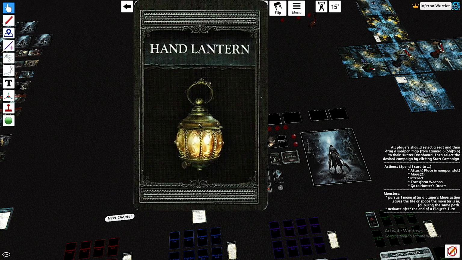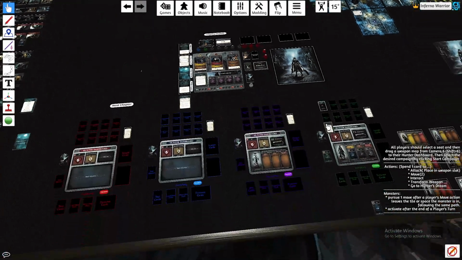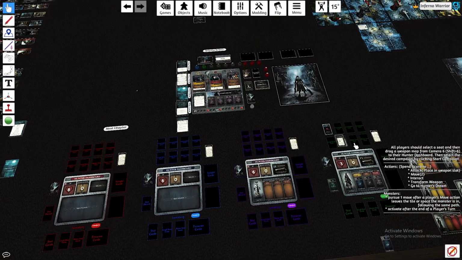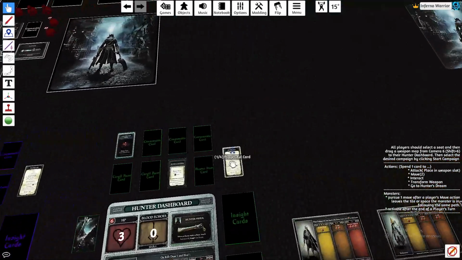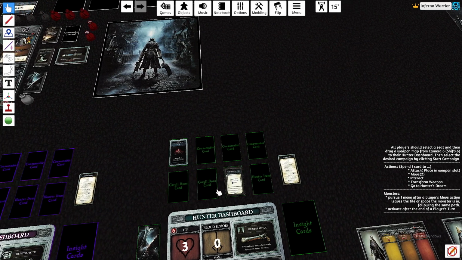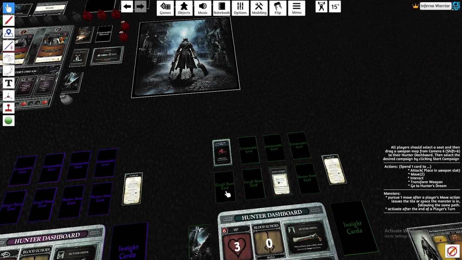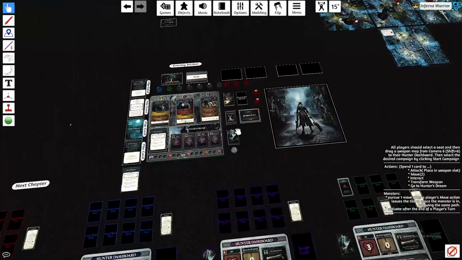So, Hand Lantern is a carrying item. Actually, I'm going to give that to him. It's a hunter's tool. So, you can carry as many consumables as you want, but they are related to whoever plays them, whoever collects them. And every person can have 2 runes and 2 hunter tools.